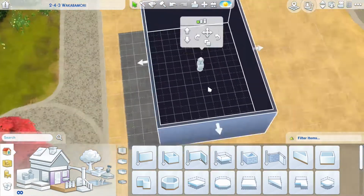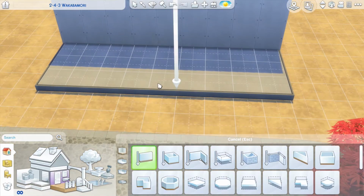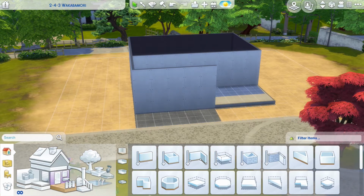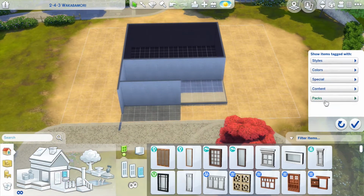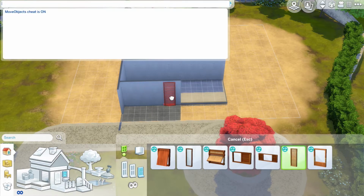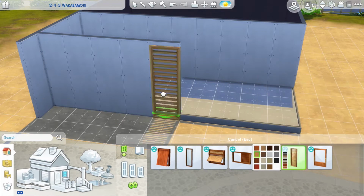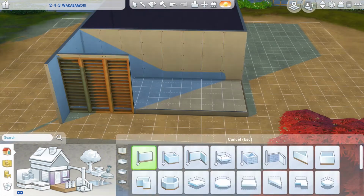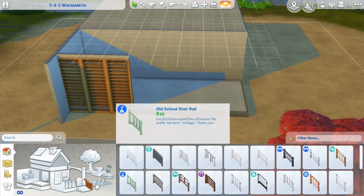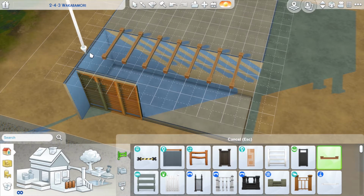Today we are going to be doing a speed build of a modern, minimalist home down in, what is this place called? Mount Komorebi. So yeah, it's going to be very natural wood tones. It's going to have more of a natural texture for the flooring. It's going to use a lot of warmer wood tones and just tan and white, so it's very basic. The landscaping will be a little bit colorful. There will be a little rock garden, and yeah, that's basically it. I'll have some grass and stuff.